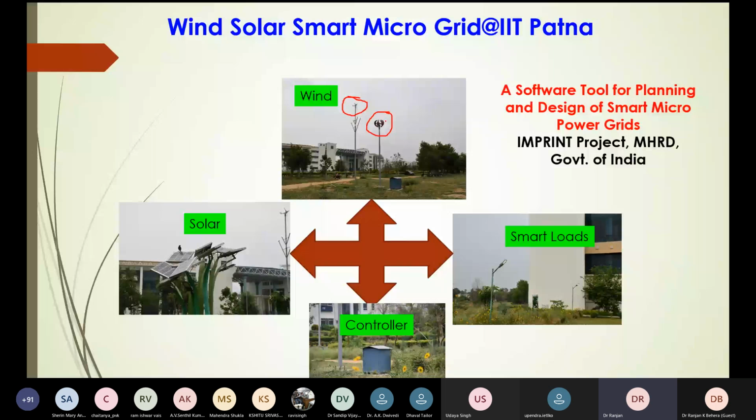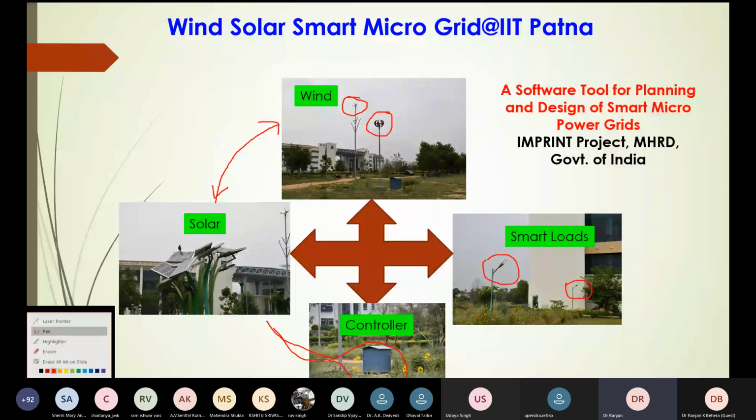And it is connected with a DC solar microgrid, this solar tree, and this solar tree, both are integrated here through this controller. And after this controller, this is given to the smart electric loads here. You can see these are the electric loads. So the complete unit we have fabricated here, and it is beautiful. It is one of the good projects in this.